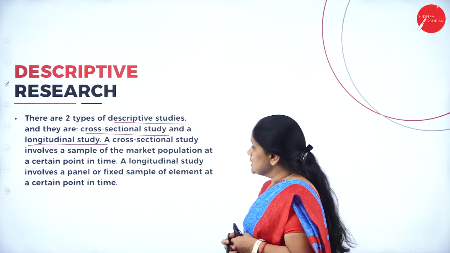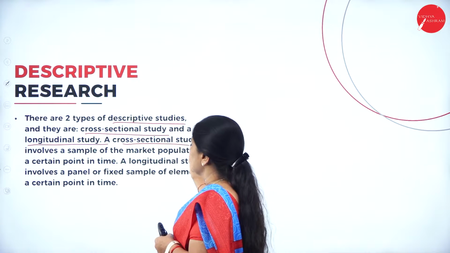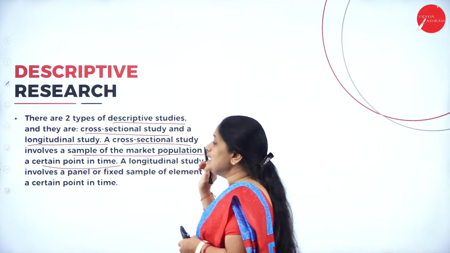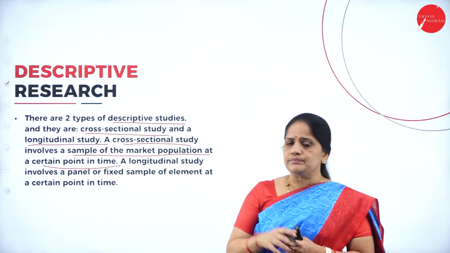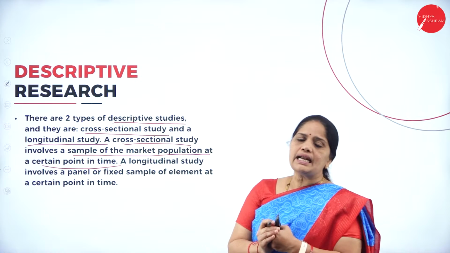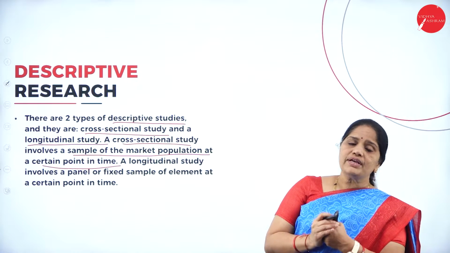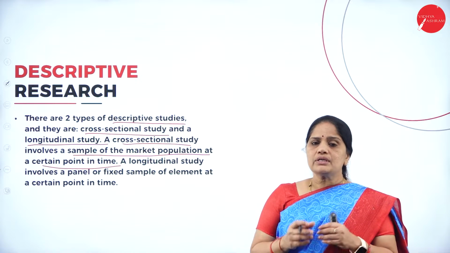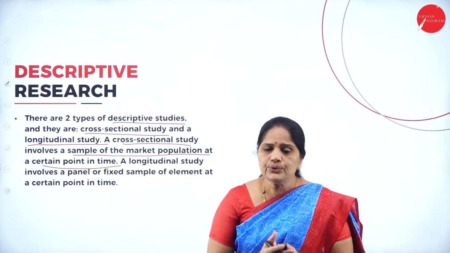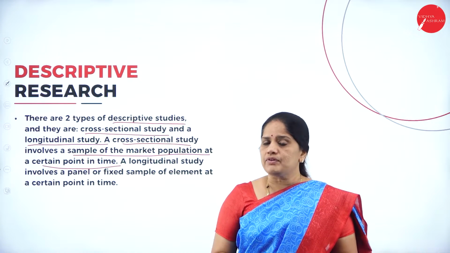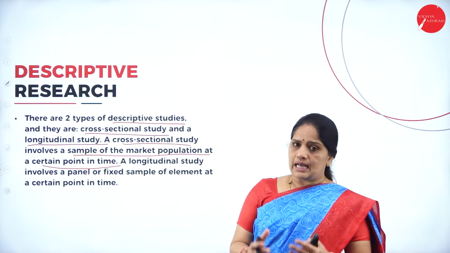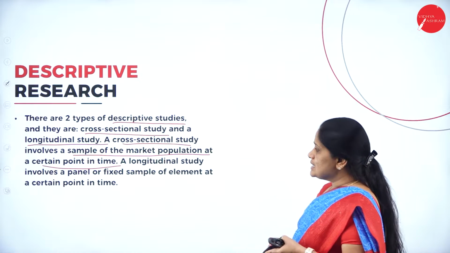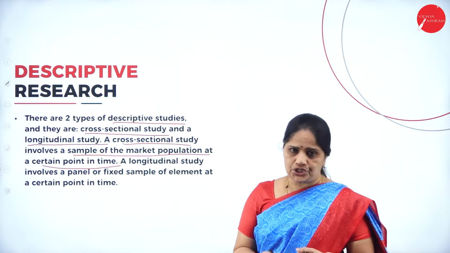So what is a cross-sectional study? A cross-sectional study involves a sample of the market population at a certain point in time. I had told you in my previous slide, the descriptive research relates to the characteristic features of the target group. So whoever the customers of that particular product are, you try to understand their features. You try to understand more about the tastes and preferences of that particular target group. Now, in this descriptive research, again we have two types. The one is the cross-sectional study, the second one is the longitudinal study.